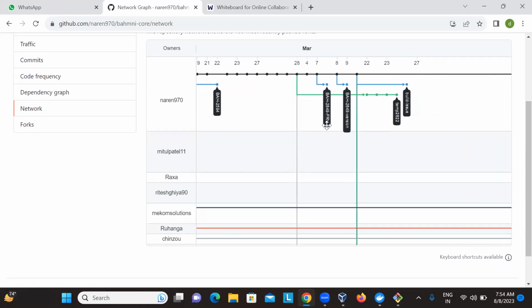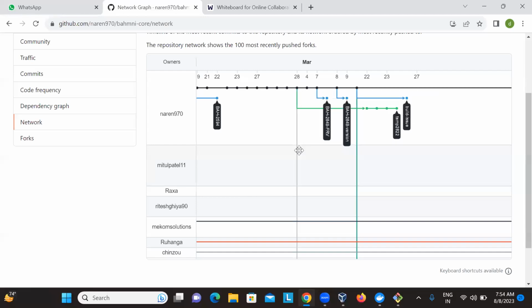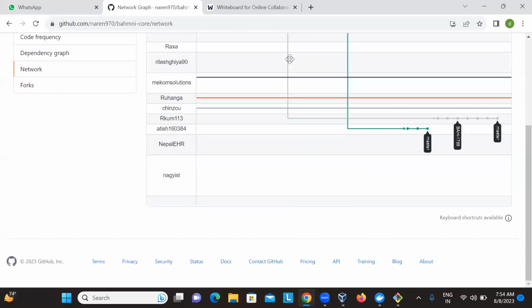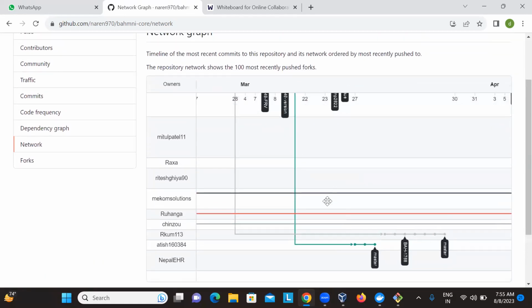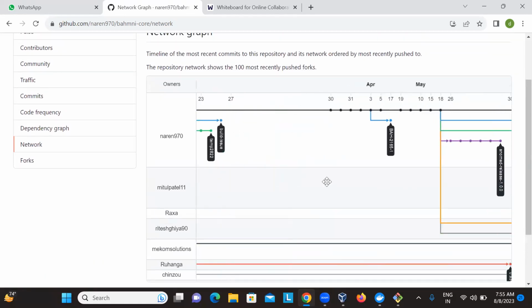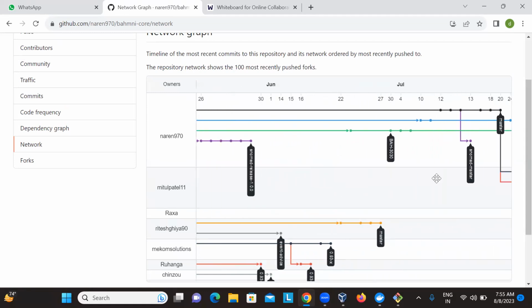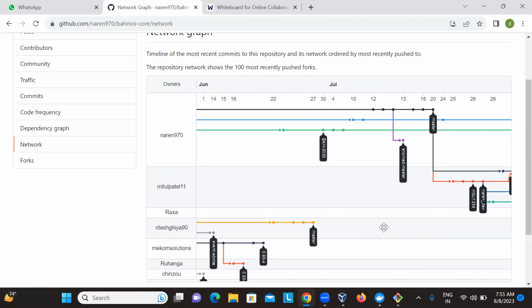Here, same way. See, on the 28th of March, a lot of people have taken it from here and then committed here, and finally he has mentioned it as master here. Like I have forked, right? Like this, a lot of people have forked it, made changes and are trying to push it. See, finally on July 20th, this person Angushman Sarkar has stopped something.